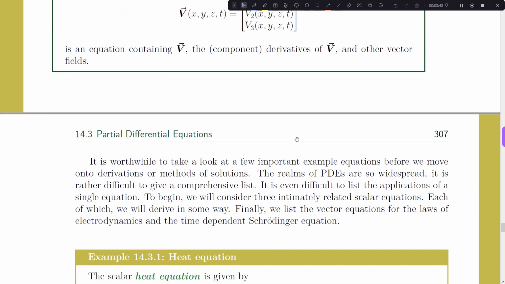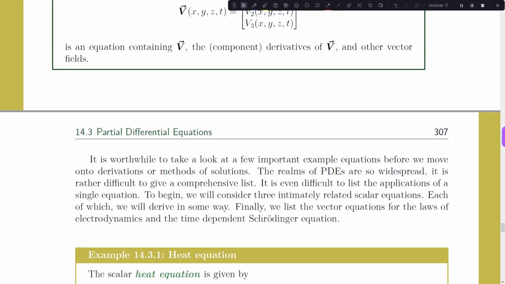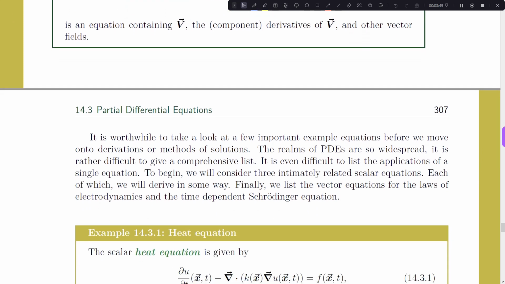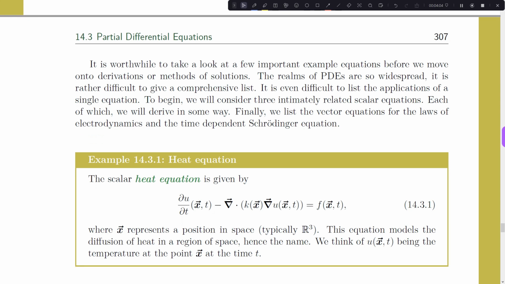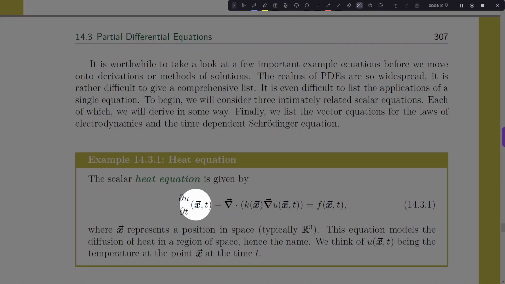Okay, so moving on from there, we actually get into the real examples that we care about in this chapter. And the first one we're going to talk about is the scalar heat equation. Why do I say scalar heat? Because heat is a single measurement, and we're never going to have more than one heat happening at a time. So this is a heat equation where we're measuring the temperature of three-dimensional space represented by the vector x, and u outputs the temperature. So the temperature evaluated at the point in space x at the specific time t evolves, that's what partial t would describe, according to this equation.